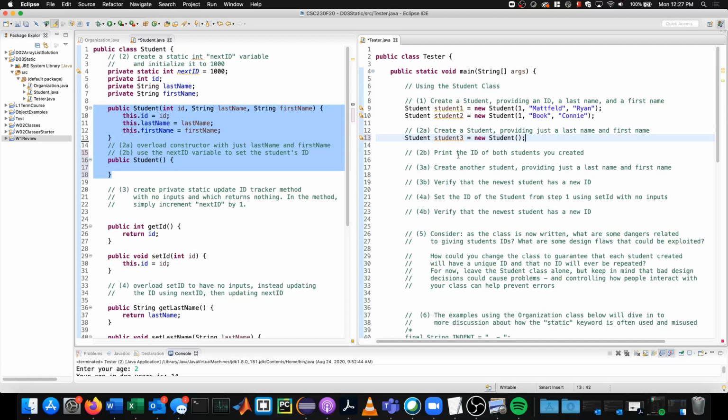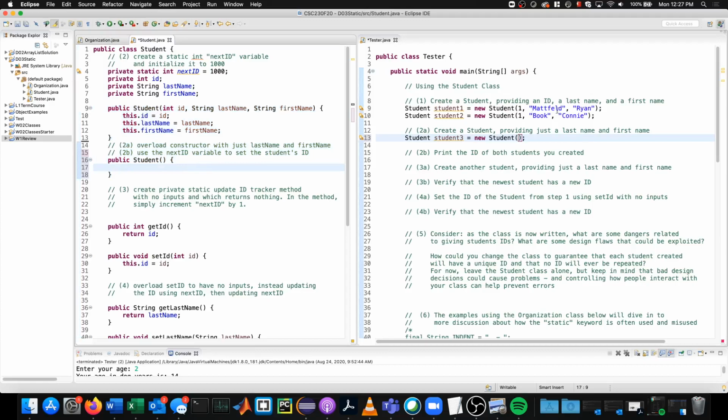Java allows it. And what will happen is Java looks at all the constructors and says, all right, we have a constructor that has no inputs, so when I see no inputs, I will call that constructor. When I see an int, a string, and a string, then I will call the original constructor that we had created. So the idea here is we can create different constructors or different methods with the same name, same return types, but different inputs, and they will handle the different inputs differently.